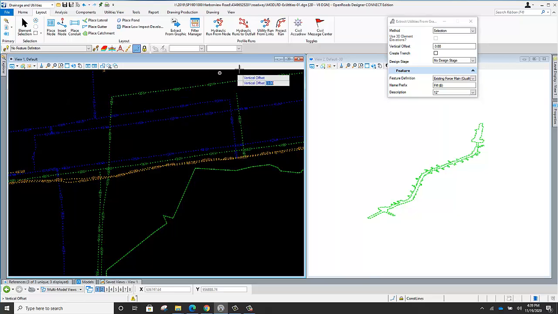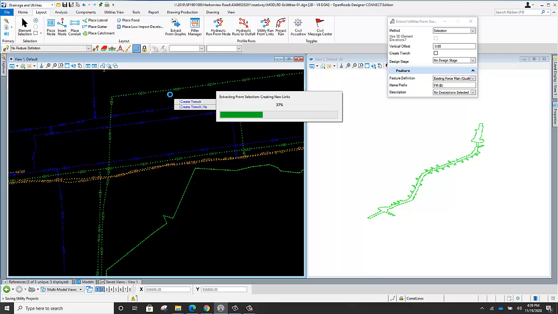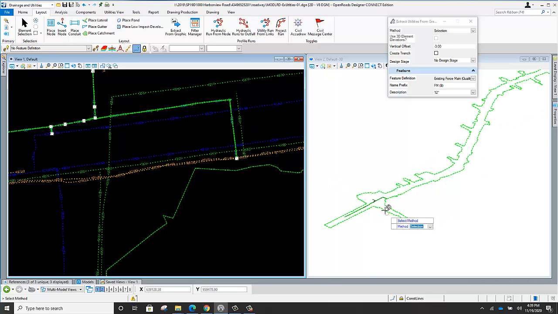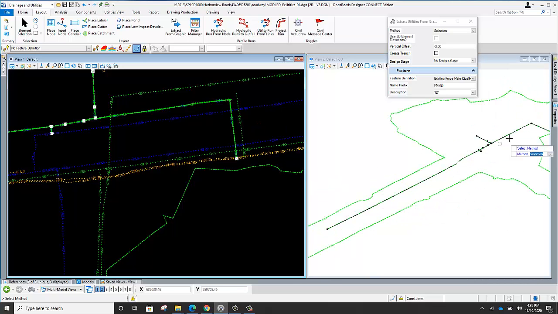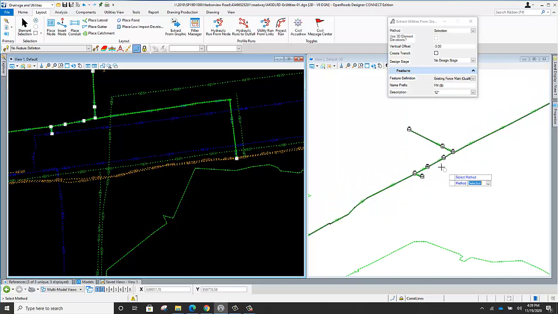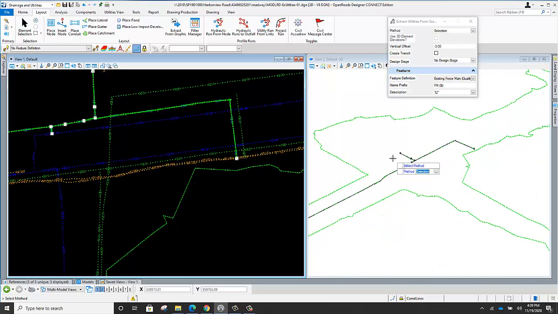And now we're clicking through each of the prompts that we set up already. So we'll go ahead, data point to accept the -3 feet. Data point to accept the no for the trench. And let it do the processing. And you'll see it has now drawn these in. And wherever there was a line segment, it's placed a node. So now we already have them in our 3D space.